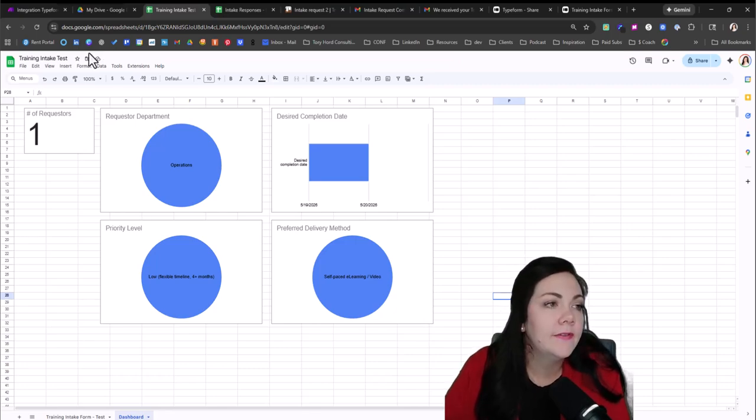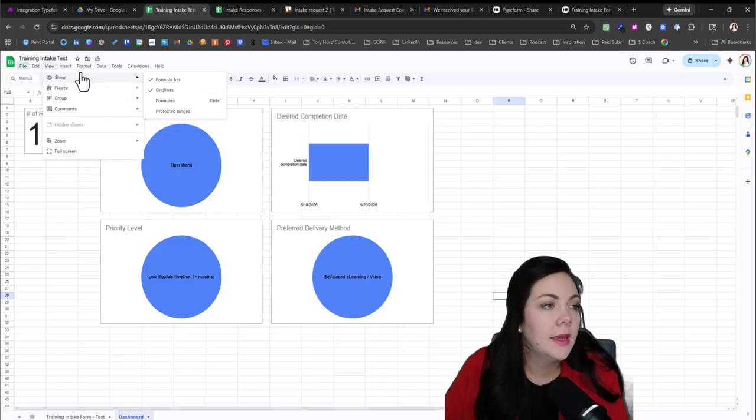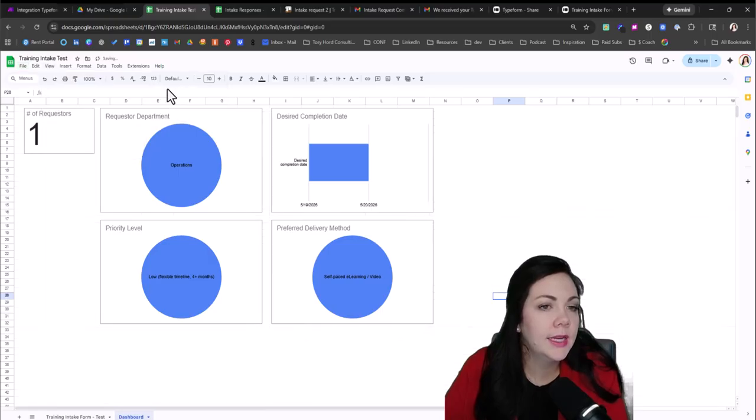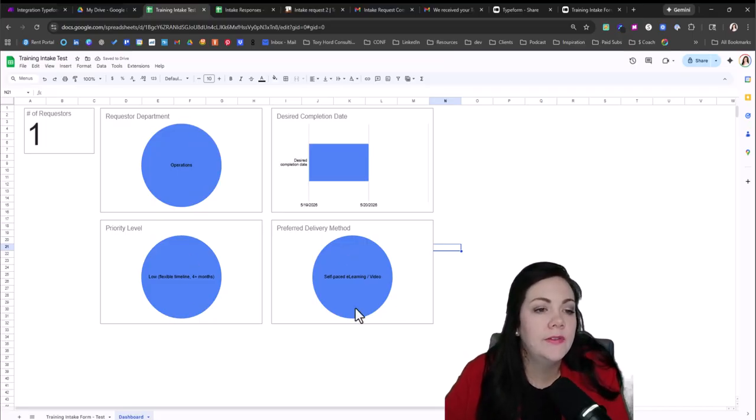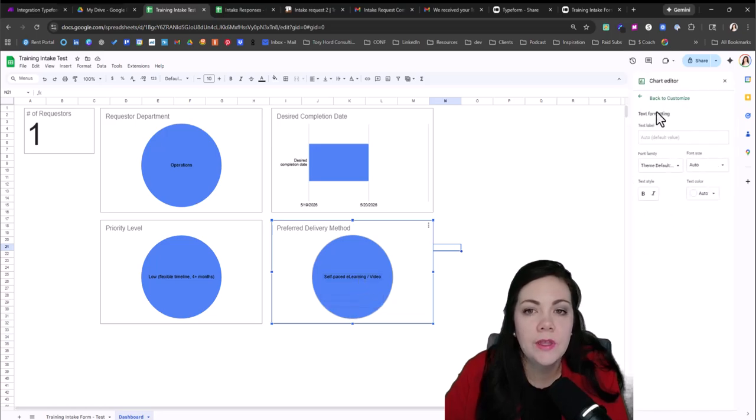And then finally, I just want to go ahead and take away all of the lines here. So in this view tab here, you can click show and then grid lines, and that takes away all of those grid lines. So currently you can see all of these options here are blue, but once you have additional content that's pulled into your training request form, then it will change colors. And you can also select different colors based on your brand and things like that within those tools here.